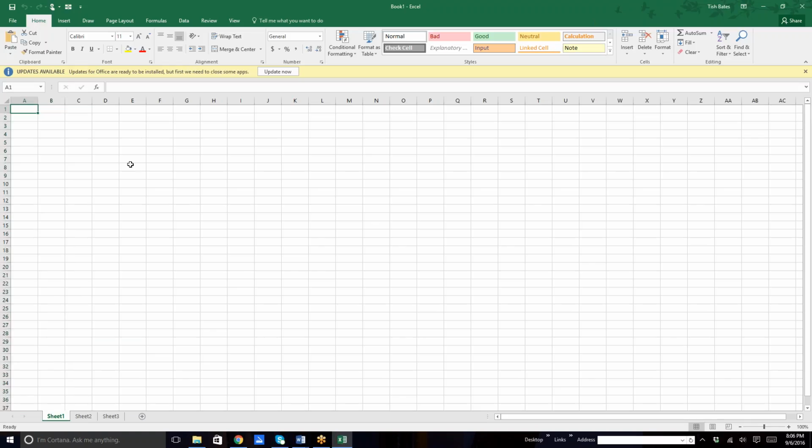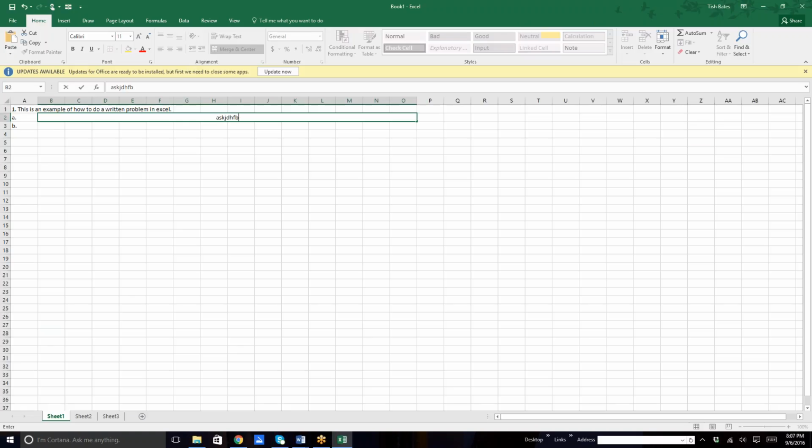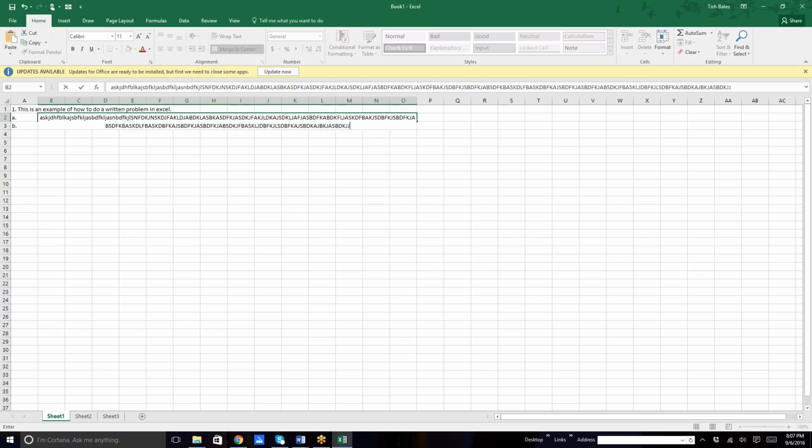And if you have a written problem like you did in this first chapter, go ahead and just type in what your problem is. So this is an example. I don't really care about format on those types of problems. So just don't write a book across the screen if you have 1A, 1B, maybe you can merge the cells and wrap text, and then when you do that, you see how it just kind of wraps, okay?